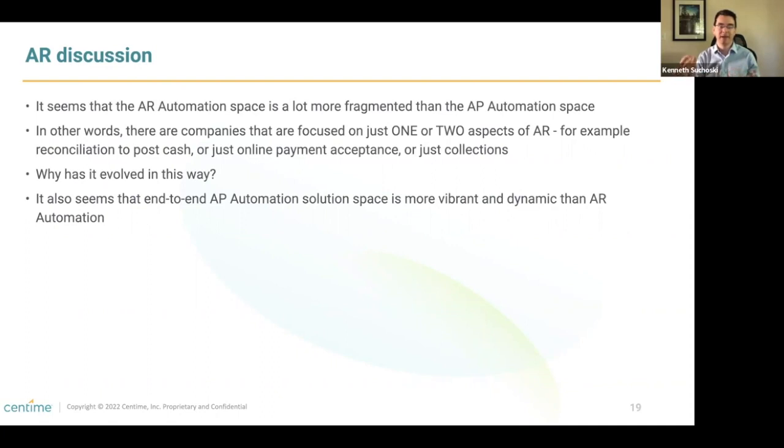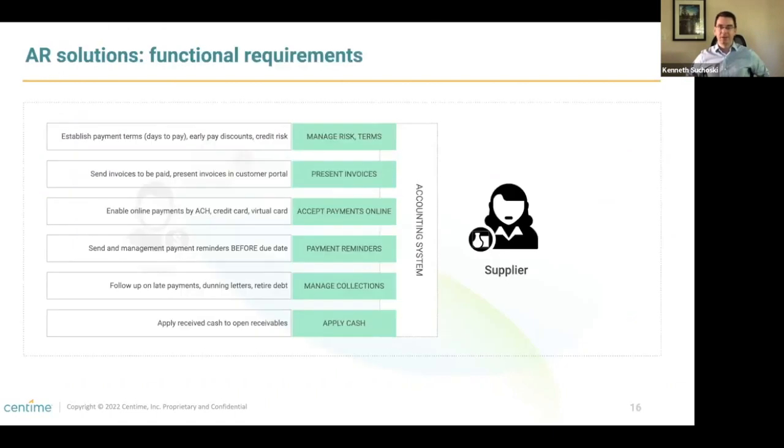I think AP tends to be a little bit more homogenous than AR, right? I think with AR, you can kind of break it down to all the steps, the 5 or 6 steps that you mentioned: credit terms, invoicing, getting paid, applying cash, even managing collections. So there's a lot of different steps, but I think the rhythm of an AR team, their initiative, I think it's a little bit different business to business. So when we talk to companies, it just seems like it varies a little bit more. You can be focused on the consumer side, you might have e-commerce, you might do small e-commerce. So I think the rhythm and the process are just a little bit more different.